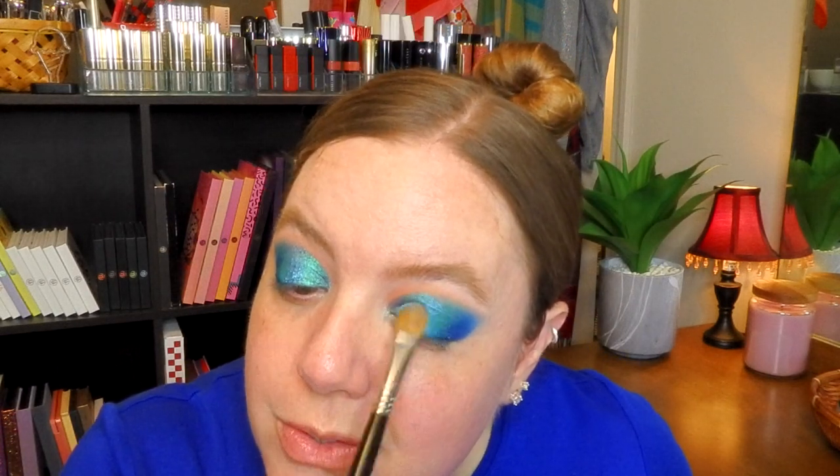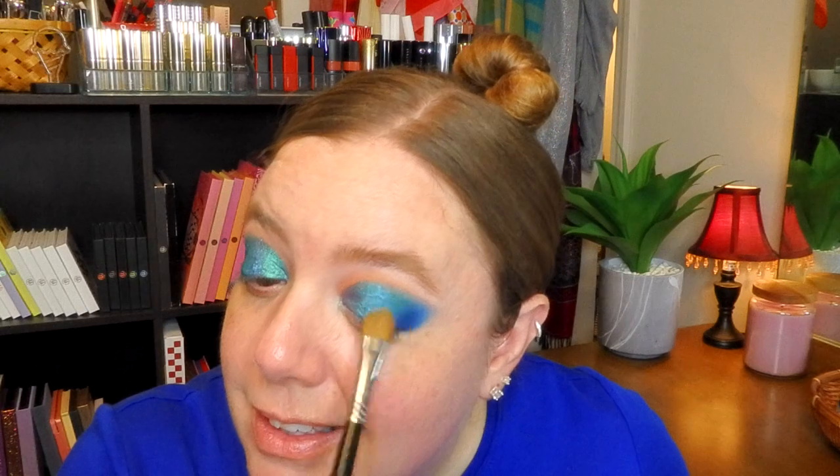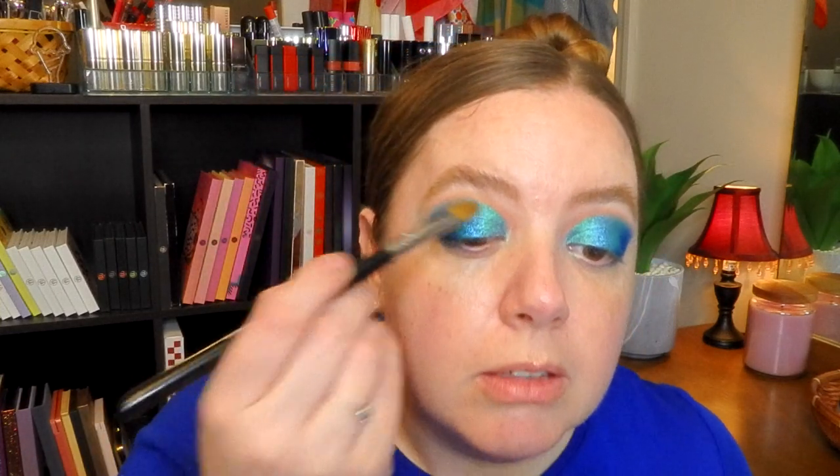Beautiful — oh, that's so pretty. I'm going to take a little bit of this like baby blue, this center baby blue teal kind of shade, and tap that right here. It definitely changed it — made like a purpley blue in the center. I'm really having fun with this right now. These are so pretty! They kind of did a weird thing where it broke up the green, like it was smoothly going green to green to blue and now it's green, blue, green, purpley — I don't even care, I think that's so pretty. I think I put on too many things, it got a little muddy, but individually those shades are so pretty. I'm going to do the lower lash line and all that in a minute.